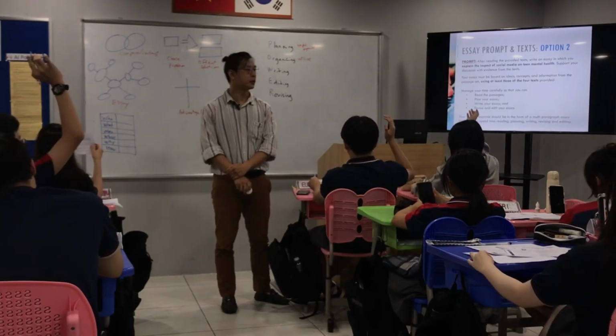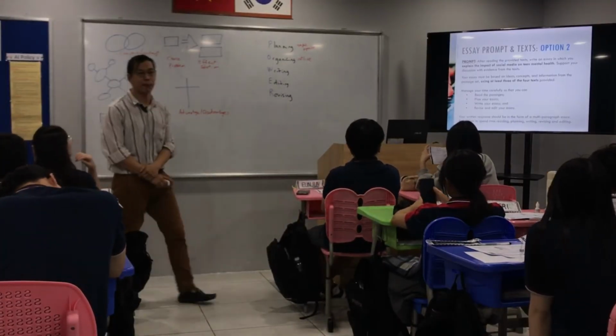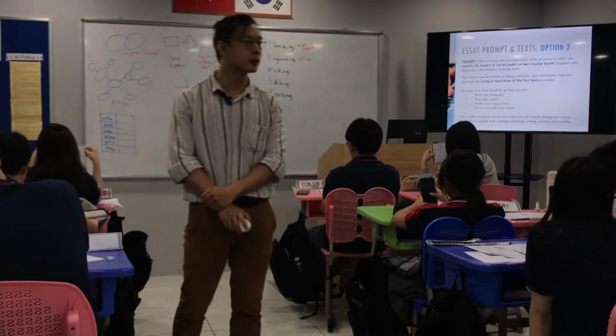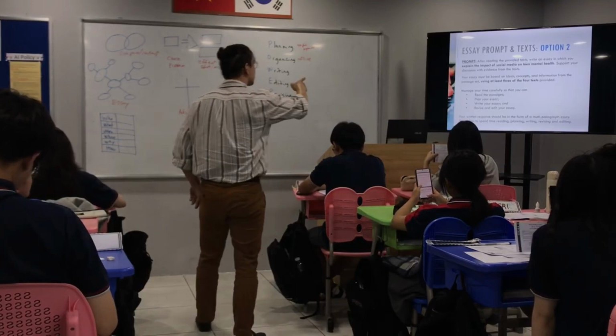Who has option 2? Raise your hand. So tell me, what is option 2? What is it about? Very excellent. So impact. What is the meaning of impact? Not collision. That's one way to form it. The impact is effect or outcome. And this is positive impact, negative impact, or nothing. Nothing. So that means explain the impact of social media on health. So you can be neutral.